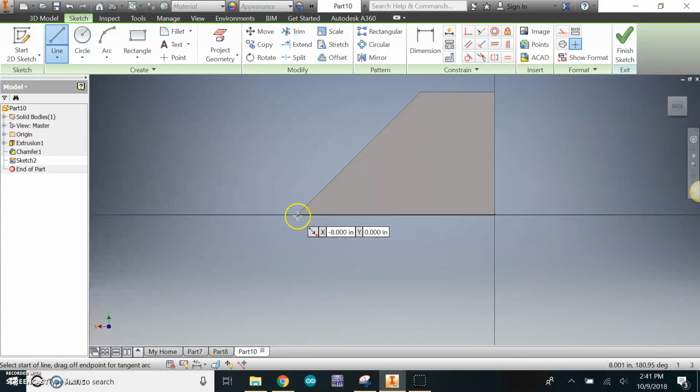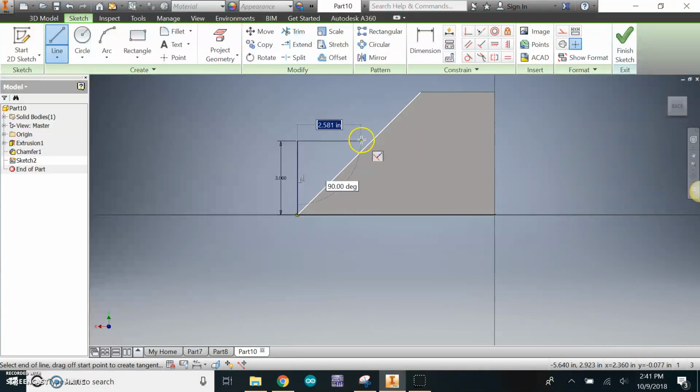So I can get a green dot, and I can go straight up 3, and I can go straight over until I hit this wall, which should also be 3, and then I can go back to meet, which would be the hypotenuse of this triangle, and double click to end my shape.